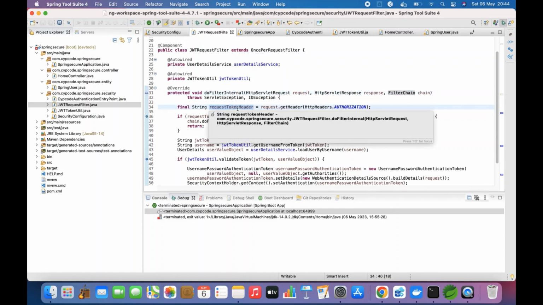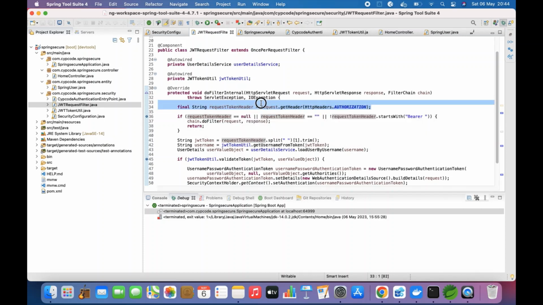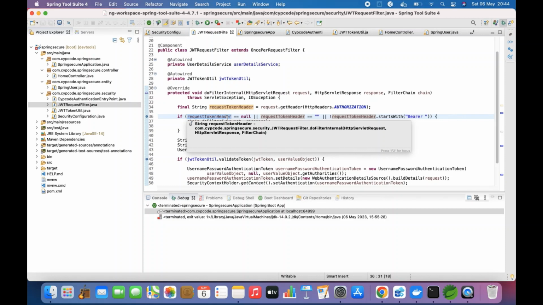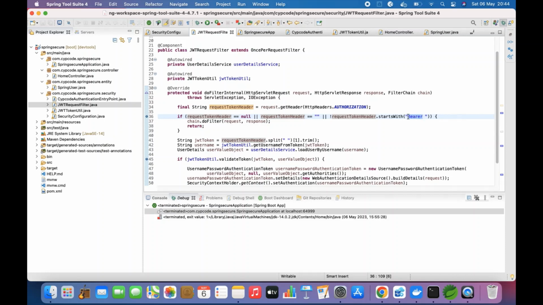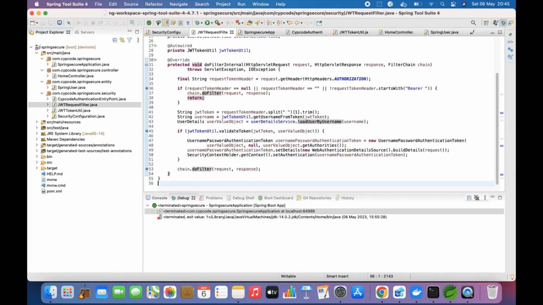And then we go and get the request header, which is the authorization that actually has the token itself. Then we check if there is a token. If the token is null, or empty, or it does not start with Bearer, which means it is not a bearer token, we just call doFilter on the chain and return. The filter chain will handle the exception as we need, throwing the exception and whatnot, and then we just return. We don't want to do any of the other heavy lifting because it's unnecessary for us.